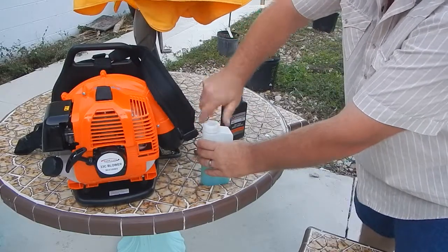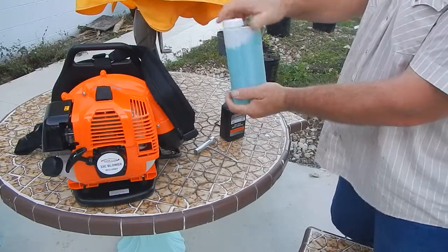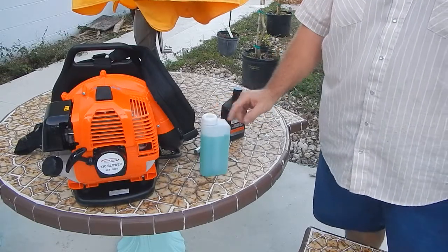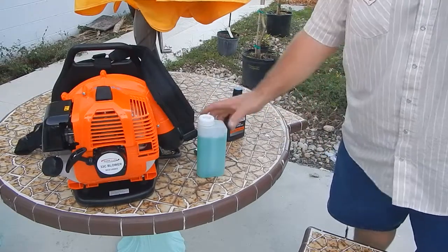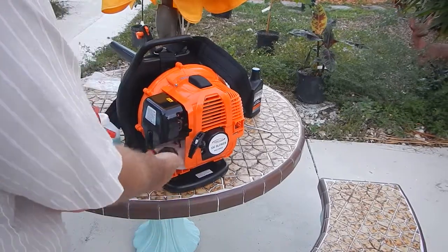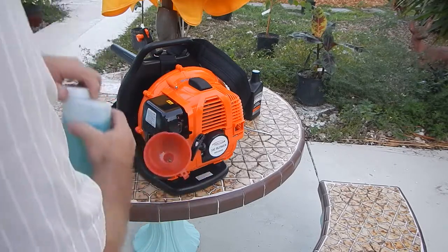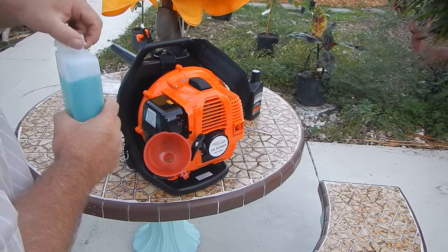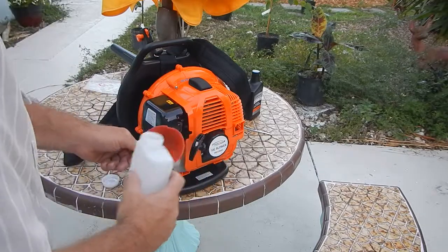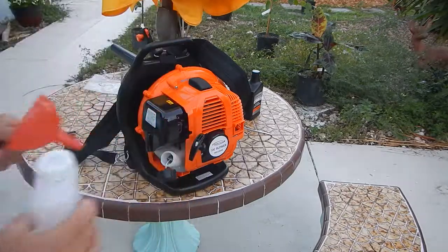Cap back on. Shake away. Release some of that. And there's your 40-to-1 gas mixture. I like this. This is one thing that, as far as I know, American branded and bigger brand names aren't doing. I do like this. So this is the funnel from the multifunction tool that I'm still making a video on. All right, now I'm going to fill this up. Okay, let that drain off a little. Move this out of our work area.